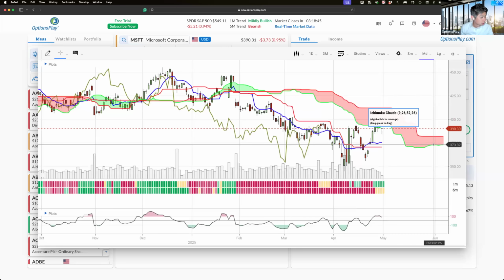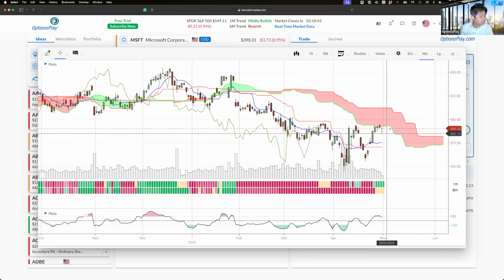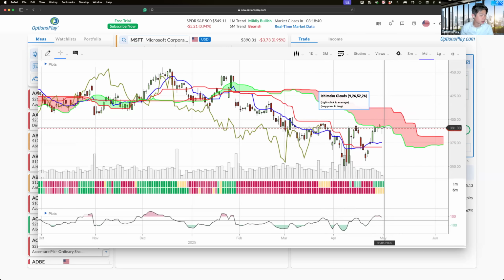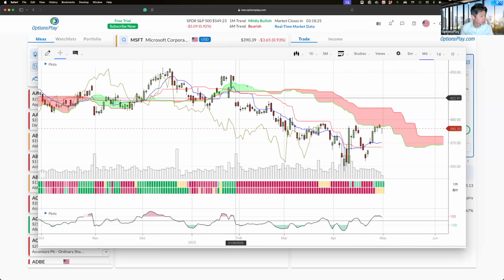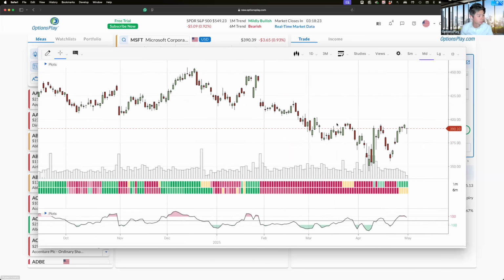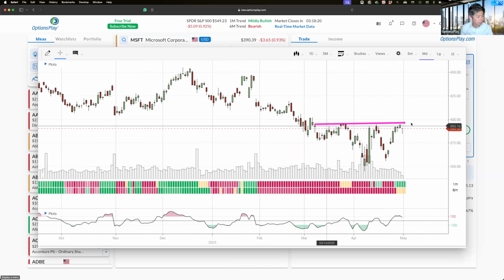You do have this. Yeah, it's hard to say, right? But my point is that earnings is potentially the catalyst that pierces through the cloud, right? Yes, you're up against the cloud, and it could find some weakness here, but you could also have just drawn basic support and resistance levels and had the same view, right? That you've got this major resistance level coming through, and that perhaps that's a reason for it to be trading lower here. But what we're seeing here is trends that are improving, as you can see.